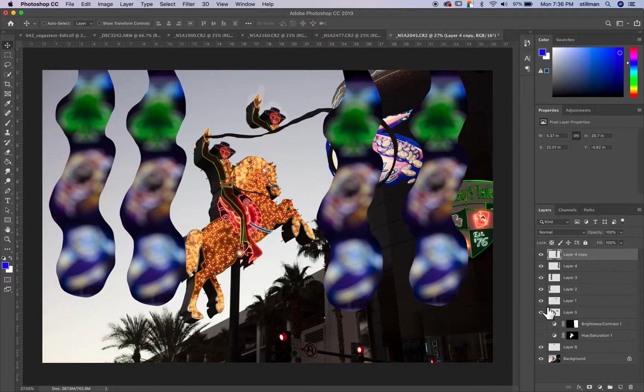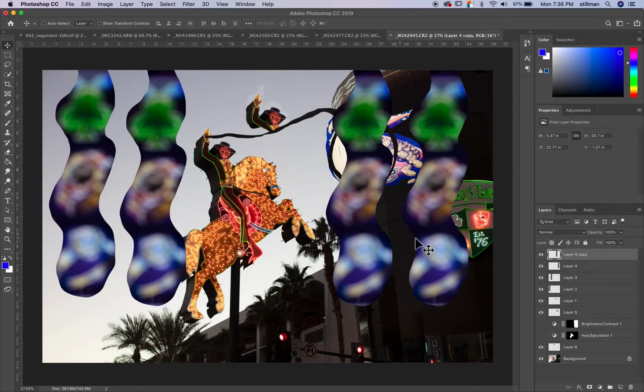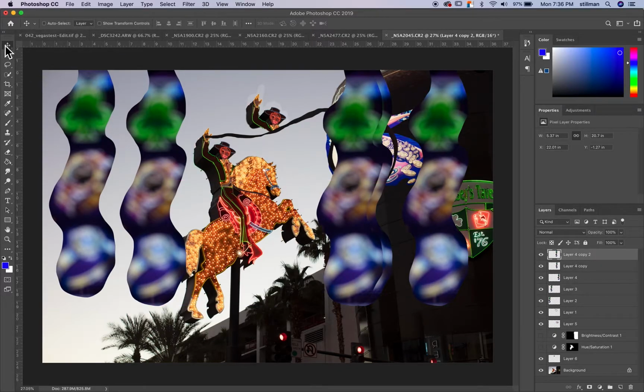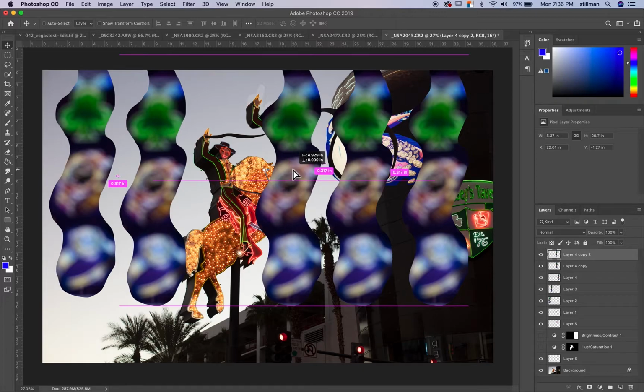And the first thing that I want to do is make a few more copies of this squiggle. Since I don't have it on the clipboard anymore, there's nothing that I can paste, so the easiest way for me to do that is to find the layer and drag it to the new layer icon at the bottom of the Photoshop layer panel. And then I get another copy. Now this copy comes in directly above the original, so I do have to be on my move tool, and then I do have to move it.